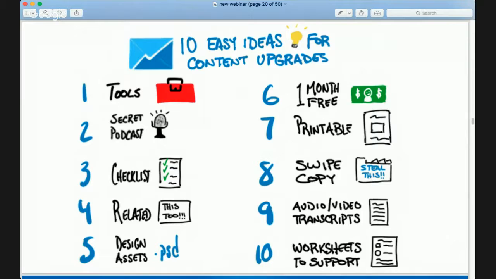So going through, again, looking at those top posts, or even challenge yourself to add a content upgrade to a post every month or 2 posts every month. I will tell you, when I went through my own blog and added content upgrades to my most popular posts, and then I started adding content upgrades to the posts that I knew my audience would really love. So since I teach about organization and marketing in Facebook groups, any of the posts on my blog that are about Facebook have a content upgrade to them, because I'm drawing people to my blog who are interested in marketing their business in Facebook groups.